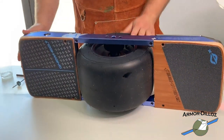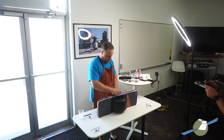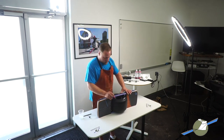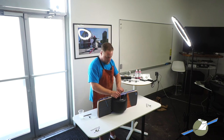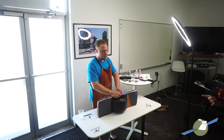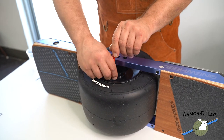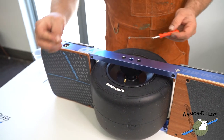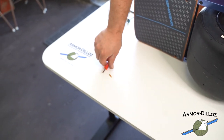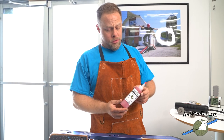So, let's fix it. We're going to remove the valve core here. I'll spin this guy around so we can see this. I'm going to go back to the main shot. What I'm doing here is pulling this valve core out. I'll wait for Jamie a little bit so I can get the main shot as I do this. Is that live and running still? Yeah. Okay, good. So I'm pulling the valve core out and we'll take this little guy and set it right there along with our tool. Now, we're going to take a full bottle of Armor-Dilloz tire sealant here.